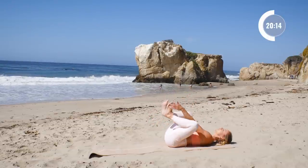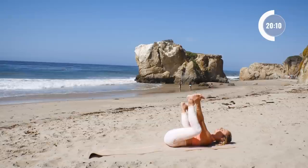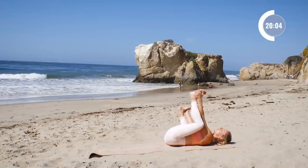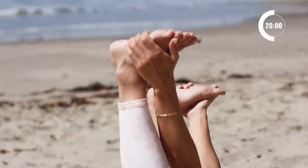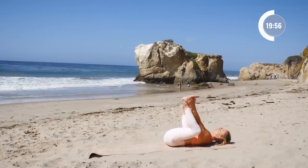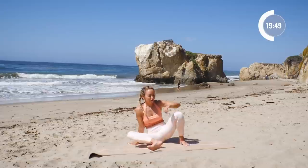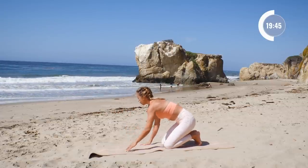Let's come into a nice little happy baby pose. Good, to release the inner thighs, release the low back. And let's take a little twist side to side. I always feel it's good to rock side to side. Beautiful. All right, bring the knees in and we're gonna roll on up, moving into a little bit of arms and obliques.